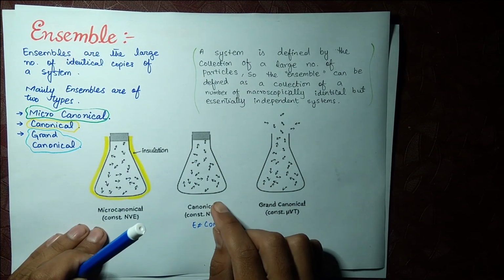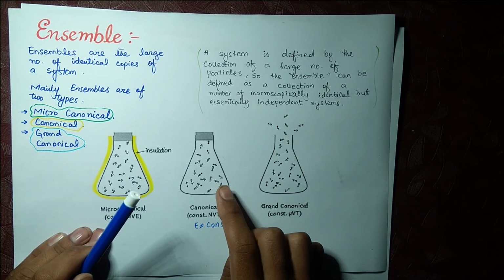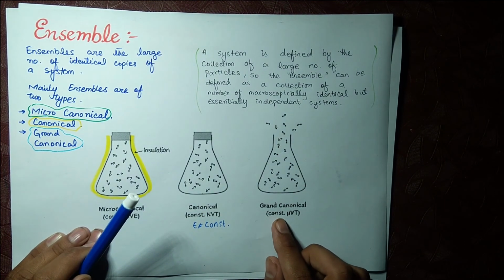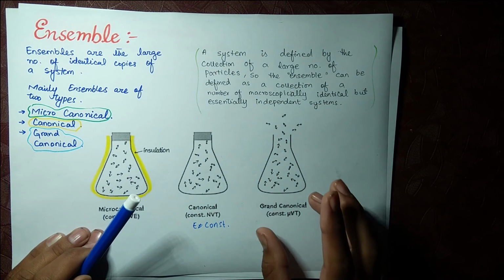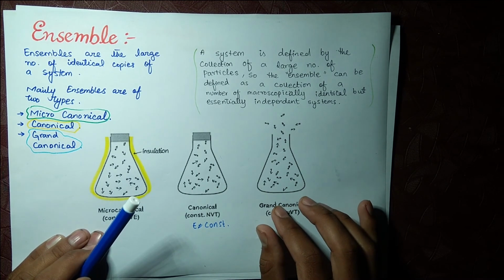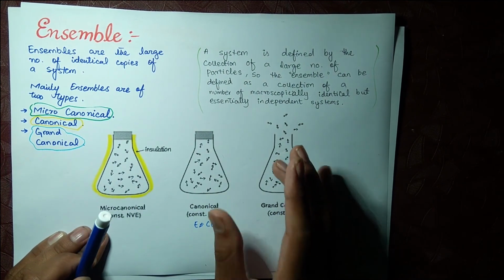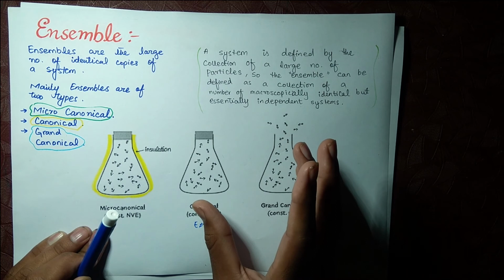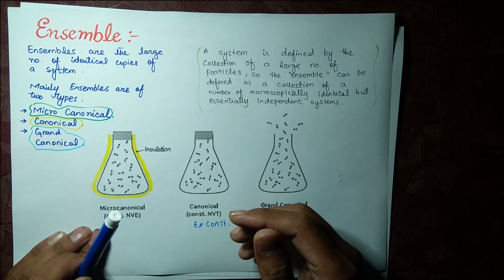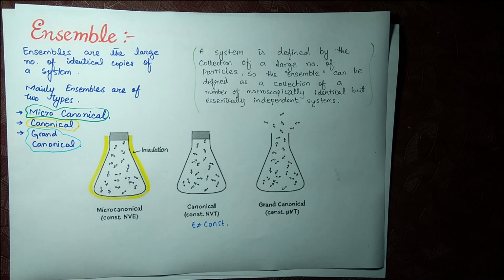If you understand the canonical ensemble, it will be easy for you to make a partition function and to understand the partition function. And if you understand the grand canonical ensemble, then it will be easier for you to make its partition function. The partition function is the function from which we can calculate everything. Okay, if we know the energy, we can make its partition function, and from that partition function we can calculate everything. We will see how we calculate everything from that.